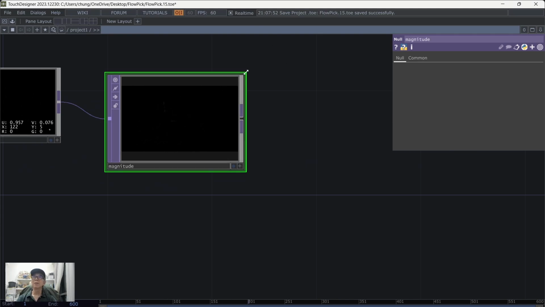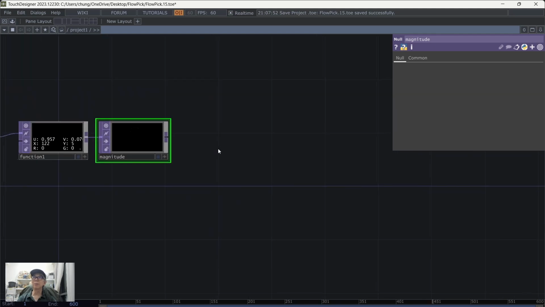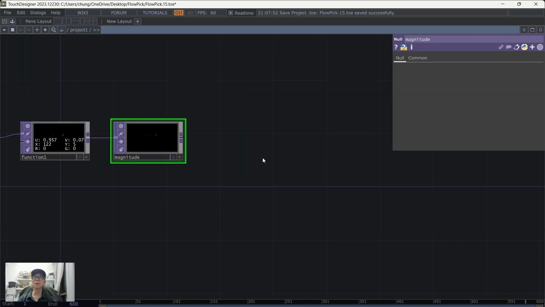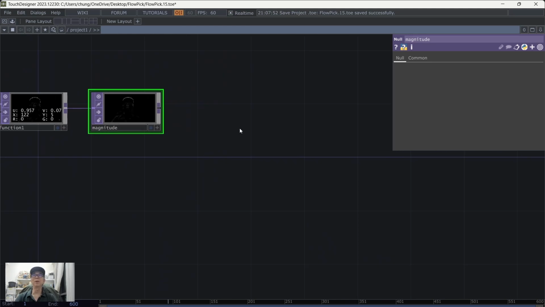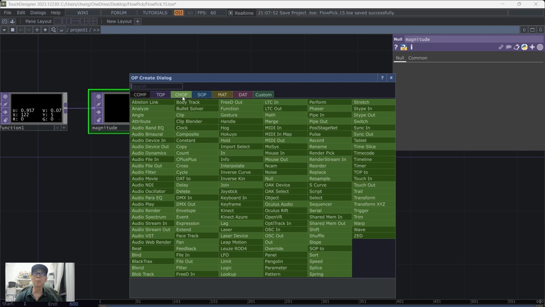The next thing we would like to do is to find the brightest one. You have two options. One, you can convert it into numbers and then use Analyze or different types of CHOPs to find the brightest area. Alternatively, you can use a Python script.